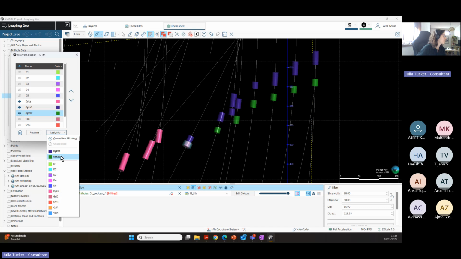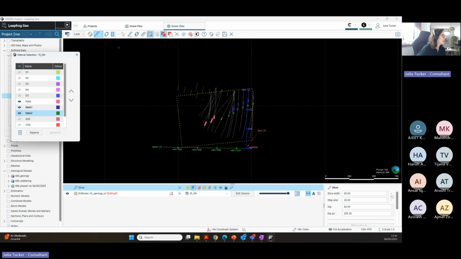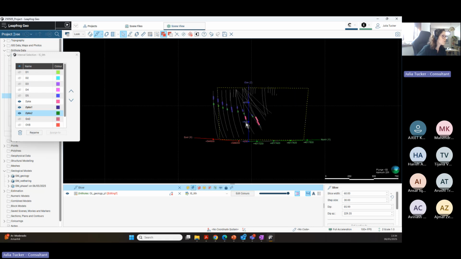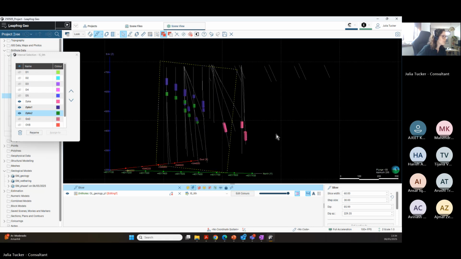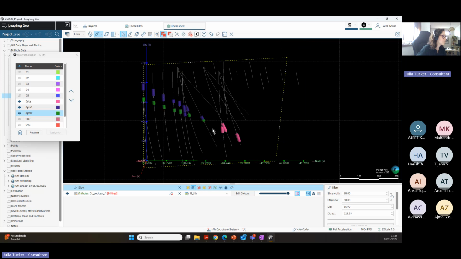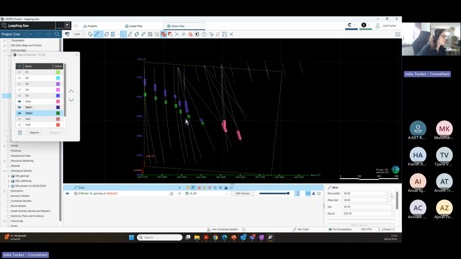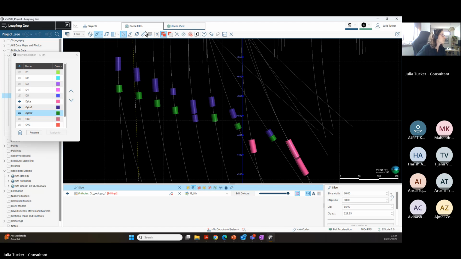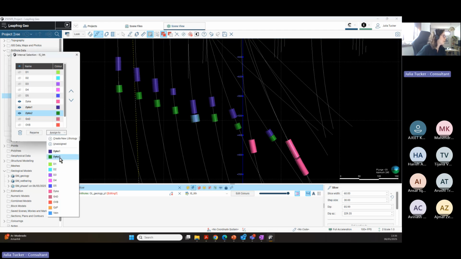So right here, let's assign to the dike 2. And now I just want to take a further look to understand if those last ones are from the dike 1 or the dike 2. So we have here a misconception. To change it, we just need to go right here, assign to dike 2.